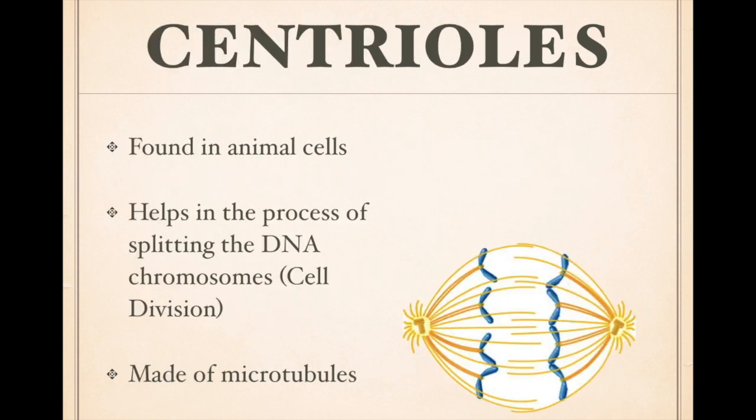Okay, then we have centrioles, and this is going to tie into our mitosis and meiosis unit dealing with cell division. The centrioles are microtubules, which we said are these thicker ones that actually help the animal cell to divide. It splits the DNA, the chromosomes, in 2. Okay, and you can see them, one on the left, one on the right at the poles. Those 2 little things are the microtubules.